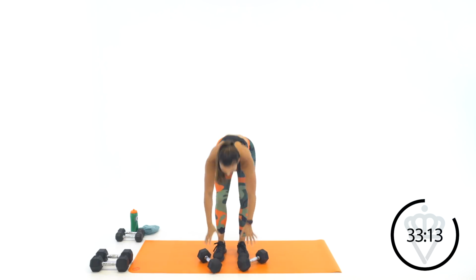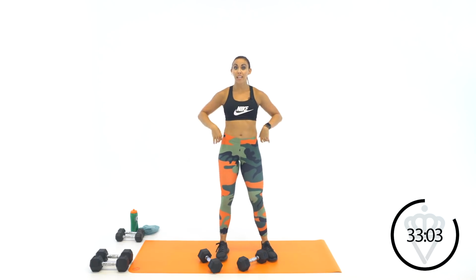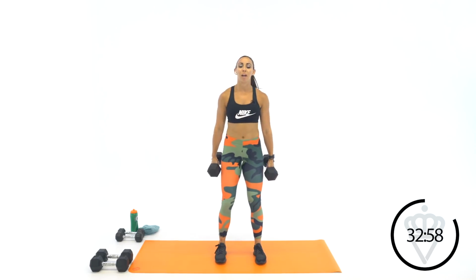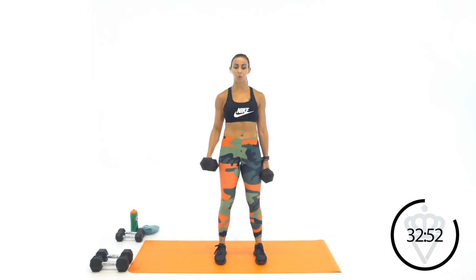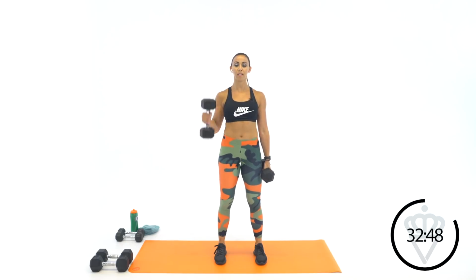You can drop your dumbbells down, relax your hands for a second. I know you're holding onto dumbbells for 45 seconds, so hands will be a little tired. Drop the dumbbells down in between. 4 seconds, we're going back to hammer curls. Ready? Let's go. Grab those dumbbells. Elbows pinned to your rib cage. Shoulders are back.